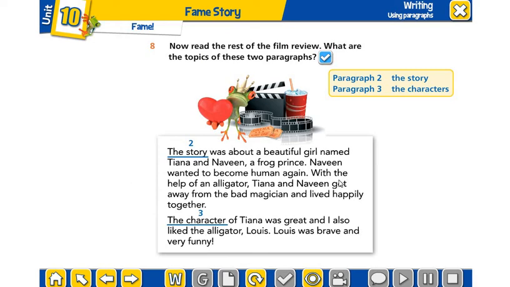So the characters are the topic of the second paragraph. The first one is before. If it is okay, if you have any other question, you can ask.